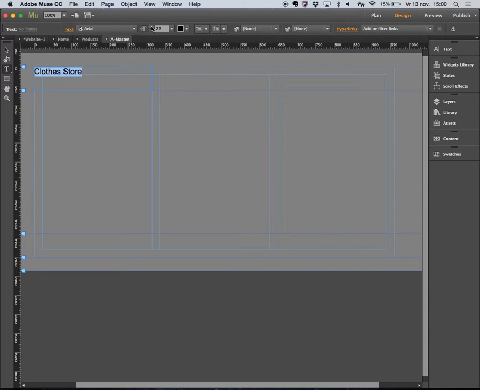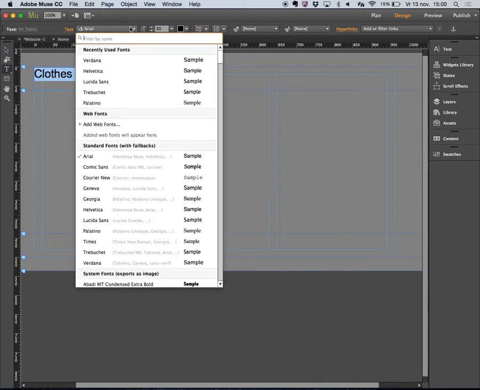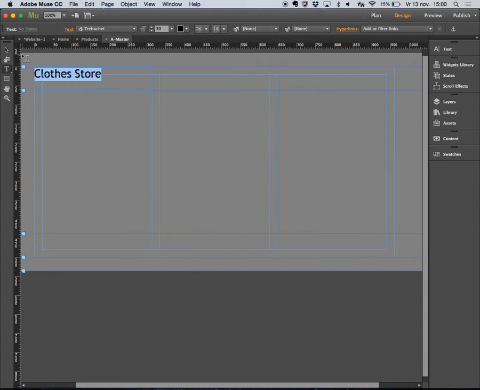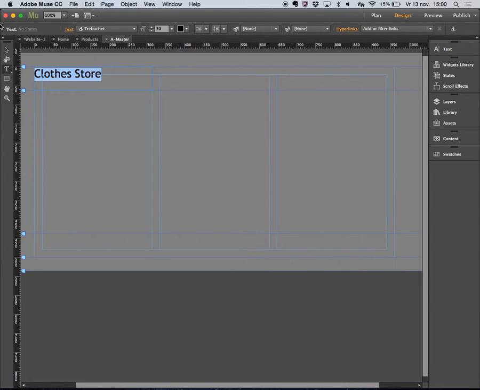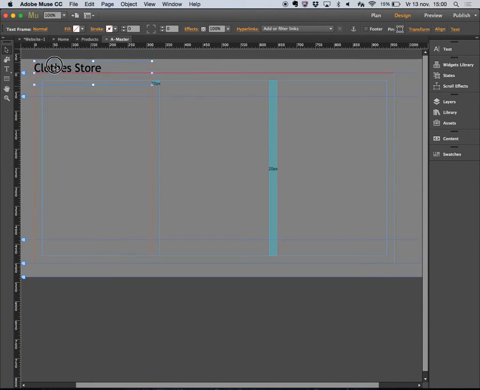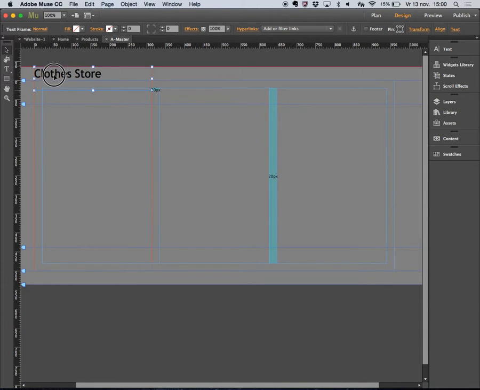I'm going to make it a bit bigger. Here you can check some fonts. The thing about fonts, we'll come back to that later. Not every font will work on the web, but we come back to that later. So this is what I'm going to use. So this is on there. Going to put it up here on the top.